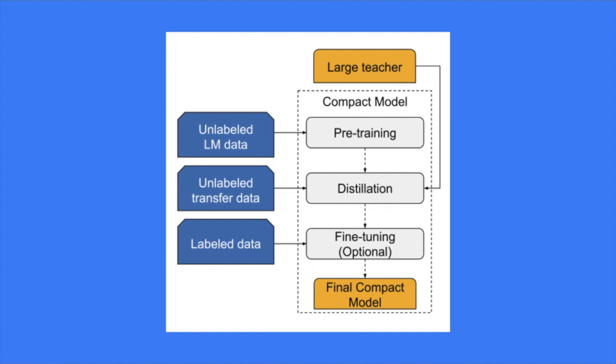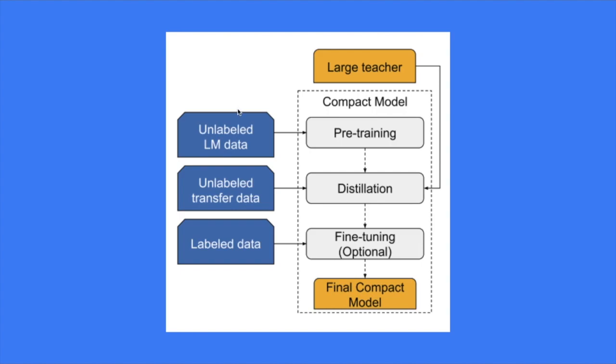So these are some of their steps and terminology, so we had better understand them before we dive in. The first step is called pre-training. The setup is you have a very large BERT, fine-tuned on a downstream task. We call it the teacher, and we want to train a student, which is a smaller transformer model or whatever model you want, an LSTM or something else. In your first step, you do pre-training on unlabeled language model data. It can be anything, it just needs to be in your target language. You don't need any labels.